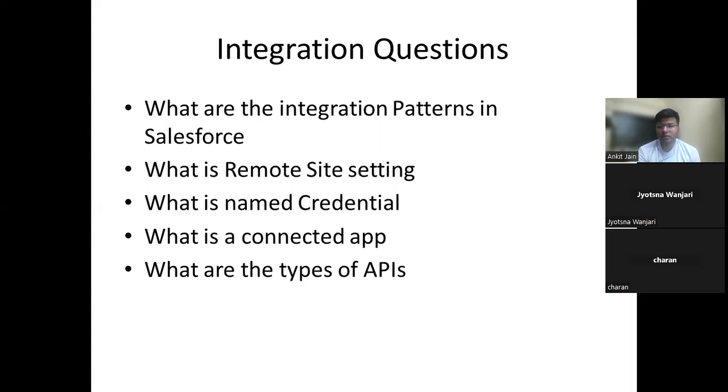Any questions so far? Is batch data synchronization bidirectional or one way? It's one way, we're considering from Salesforce to external system. For all the integration patterns, we are considering from Salesforce to external system. Only one is inbound, that is remote call-in. Is it clear? Outbound calls also, we can use that.